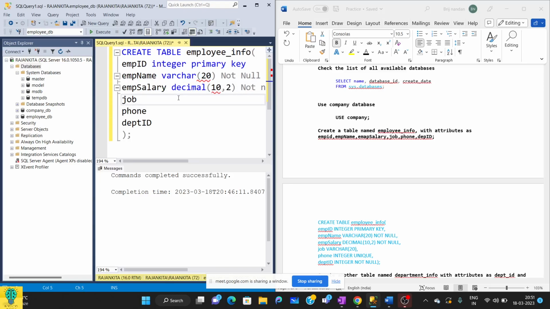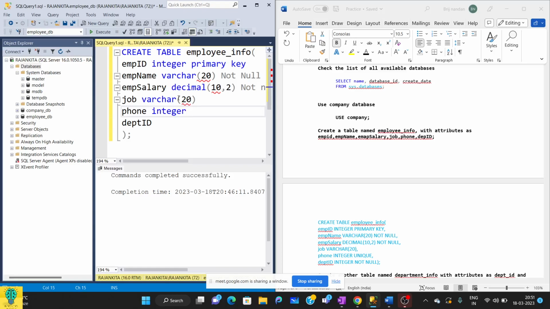Then we have job. Job could be admin, HR, engineer, doctor, or consultant. That is basically what I'm referring to here. So it is a string, so I'll keep it varchar and again I'll keep it 20. I'll not give any constraint here. Phone number is definitely an integer.